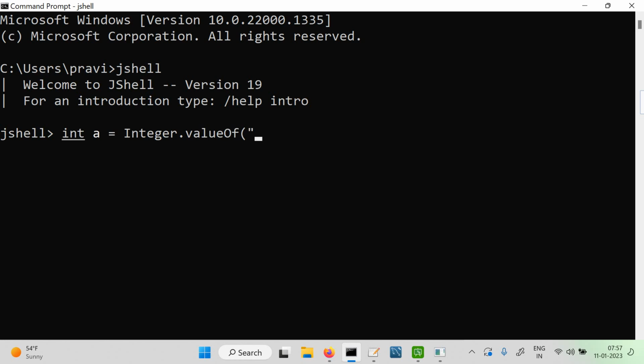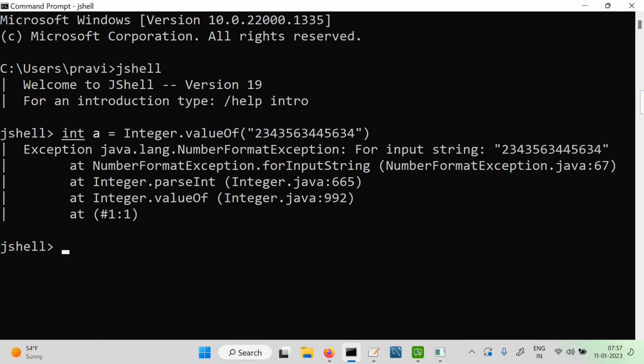How many digits? I think more than 10 is sufficient, easily more than 10. If I just say it like this, we get a NumberFormatException from the input string. All of them are decimal digits, yet it is failing.